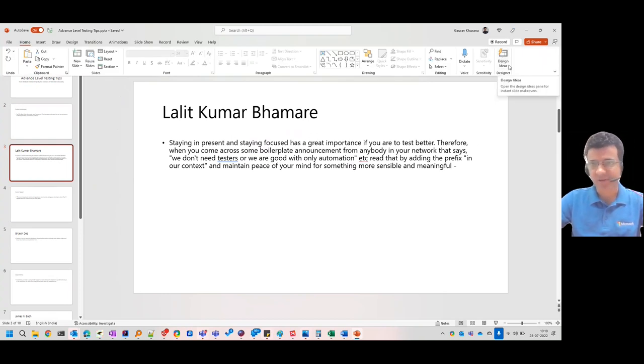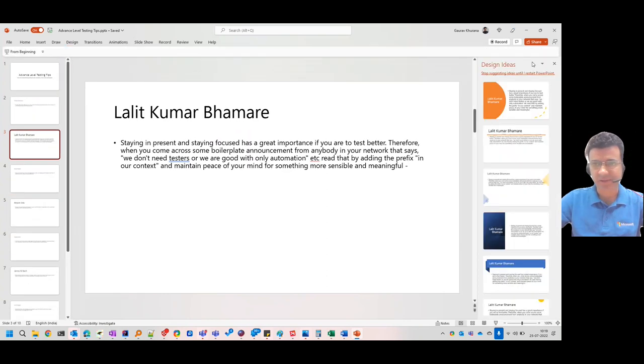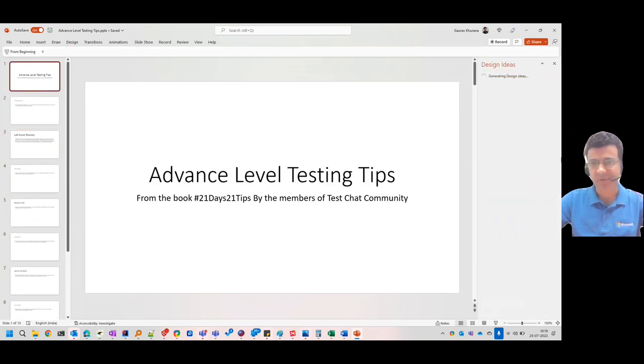If you are aware, that's good. You can mention in comments, you can add some other features if you are aware of them. So let's see how we can quickly convert this into a better one. And also, if you are not seeing it here, you can click on Design and then the Design Ideas will also come. Let's start from here.